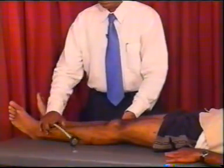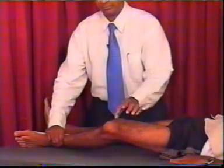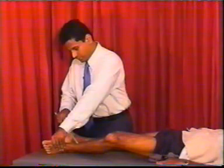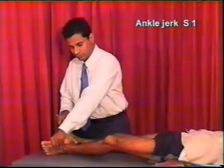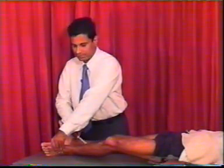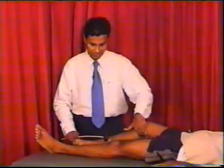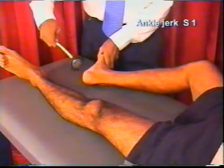Let's look at the ankle jerk. When you test for the ankle jerk, again the knee should be partially flexed. The patient should be well relaxed and the foot slightly dorsiflexed. With the knee hammer, you hit the tendon here, Achilles tendon, and look for the response. The response, as you can see here, is the contraction of the flexors here and plantar flexion of the foot. You do the same thing with the other leg. Knee partially flexed, foot slightly dorsiflexed, and you hit the tendon looking for the response.